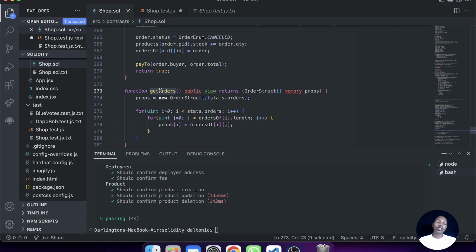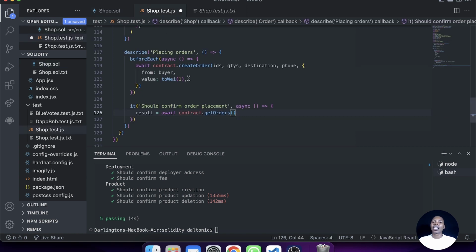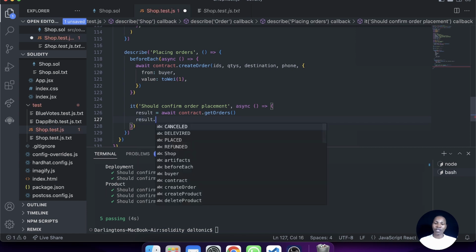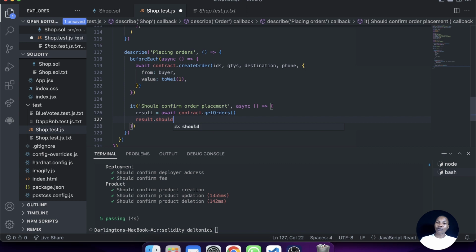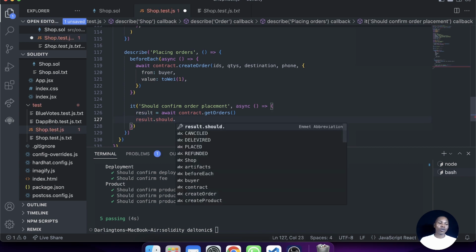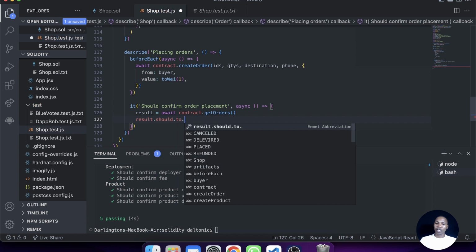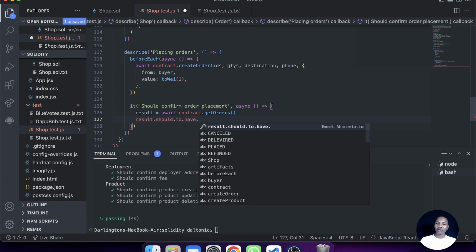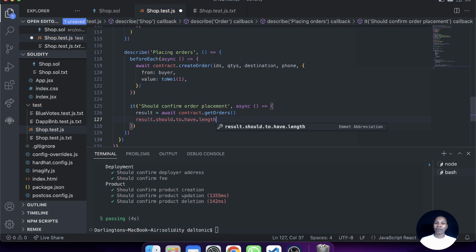Look at it, it just returns all the orders that have been created on this platform. Once we get it, we want to check the size of the array. You say this result, which is where all the orders are going to be stored, should, so it's not equal this time, it's actually have dot length of.